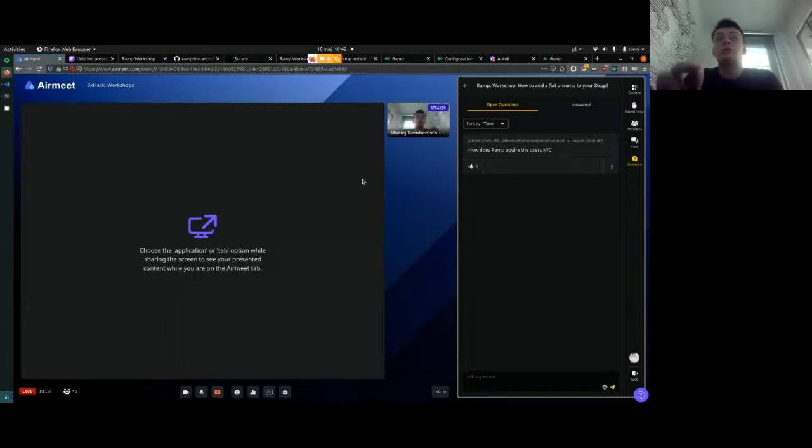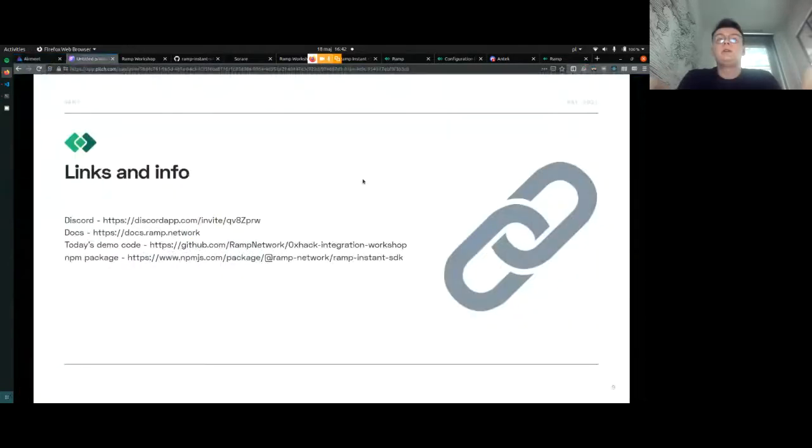And also, this is not something that requires any work from you. It's all in the background. So once you integrate the SDK and show ramp to the user, we handle all of this, and you don't need to concern yourself with such details. Just point the user to ramp, and you can forget about it. We handle the rest.